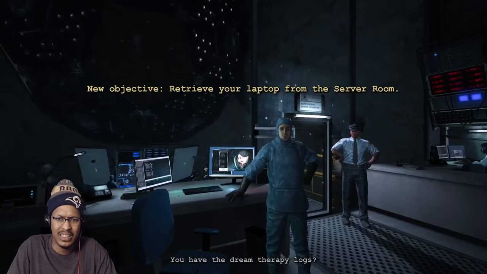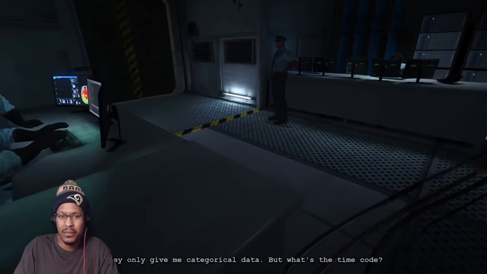Sure, hold on. All right. So... 25 million cell deaths. But what's the time code? You need to exit the room, sir. Okay, you got it, bitch.